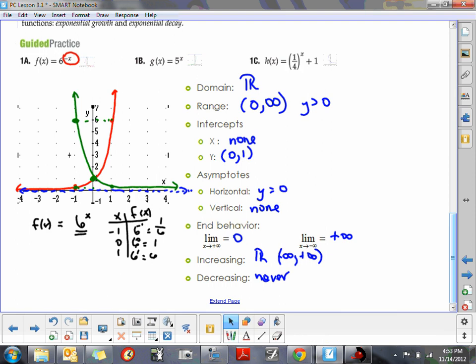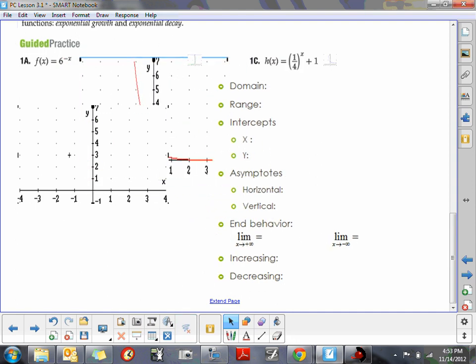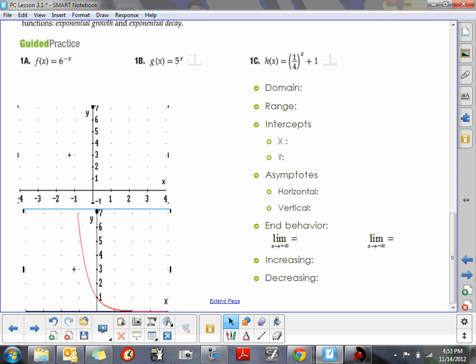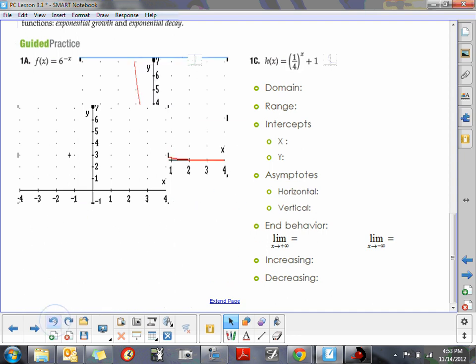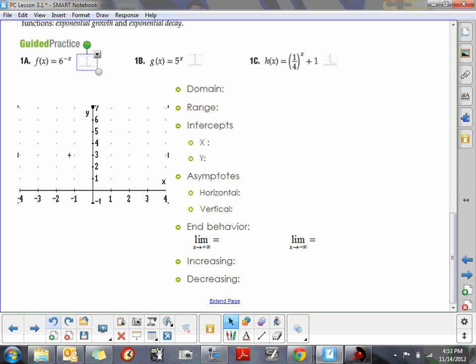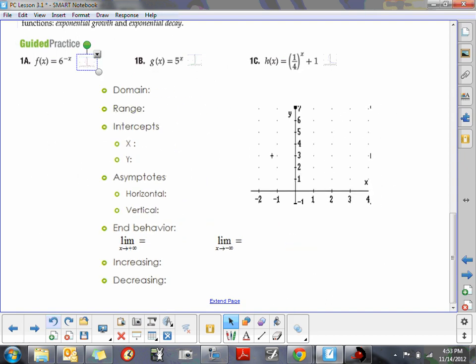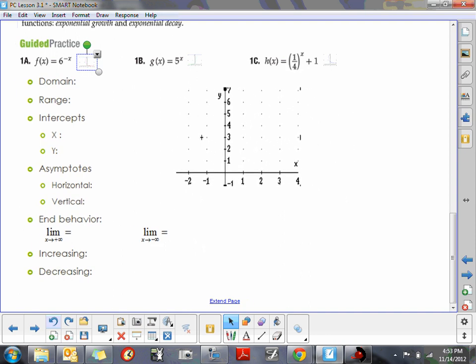Now we're going to look at the second graph. And just to show you, I had a graph here that showed you the actual graph that I put on a graphing calculator or computer, and that's what it looked like. So just to show you that it's not too far off. Next one, reverse roles on these guys here. We have an exponential equation.